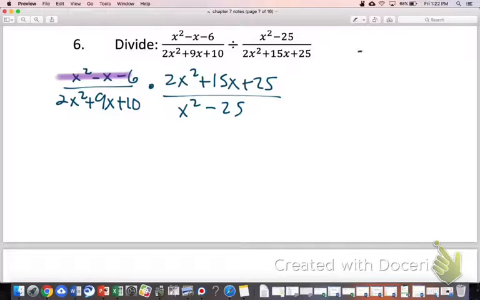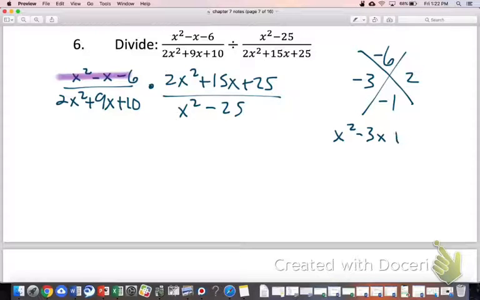But it is a trinomial, so I'm going to come over here to the side, and I'm going to multiply 1 times negative 6, my AC, to get negative 6. My B is negative 1. Which two numbers multiply to work out there in the x? Negative 3 and 2. So what I do with that is I take the original, x squared, now I split the B: minus 3x, plus 2x, minus 6. I'm going to group the first two and group the second two, and I always add my groupings.